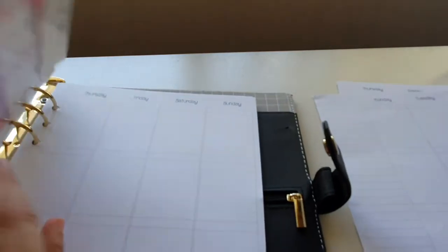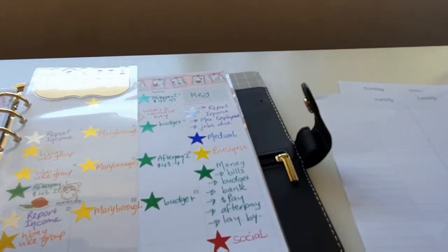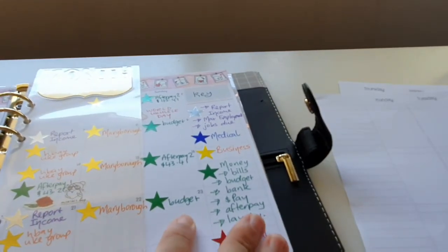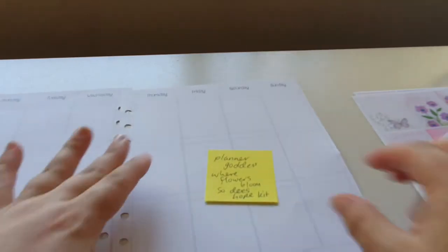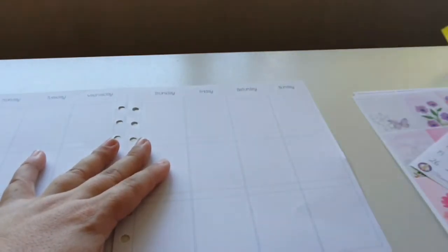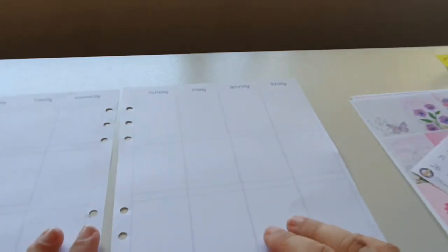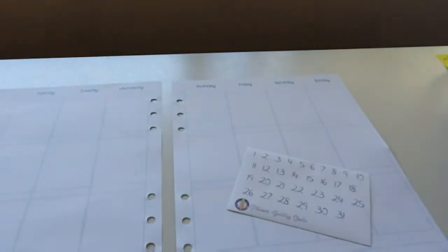So we are planning from February 17th through to the 23rd. We're almost at the end of February already. It's scary already. This note is just to say what kit I'm using because I have planned some of the weeks. We need our date dots first and our date covers.